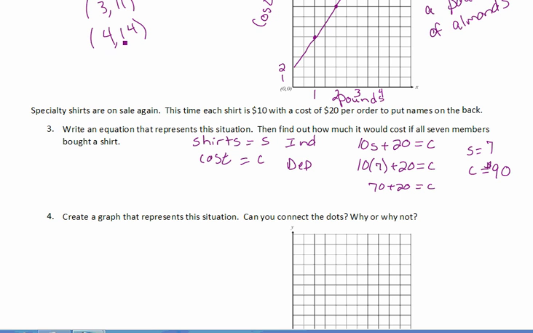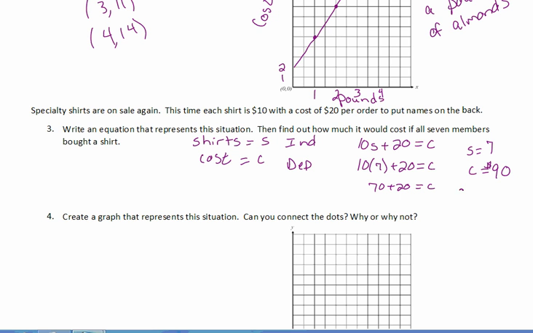And we're supposed to put those two numbers together, kind of like up here. Except when we were putting numbers in our machine, we were daydreaming. Okay, so we put a 6 in there, we spit out a number. We put the 7 in there, it spit out the 90, but we forgot what number that went in. So we don't know what they're tied to. And if you just had this circled that C equals $90, that doesn't tell us how many shirts that is. And that's what function notation does. This is what I really like about it.